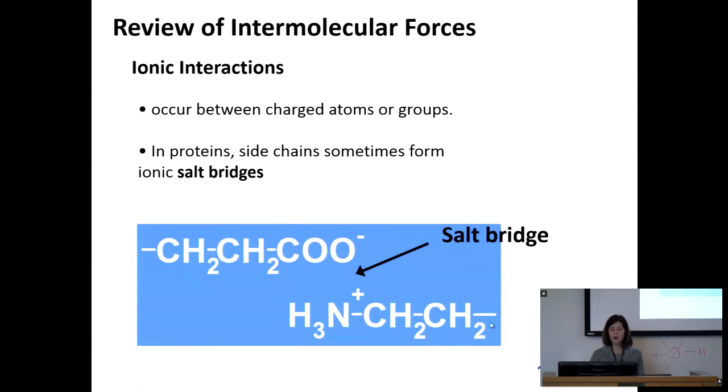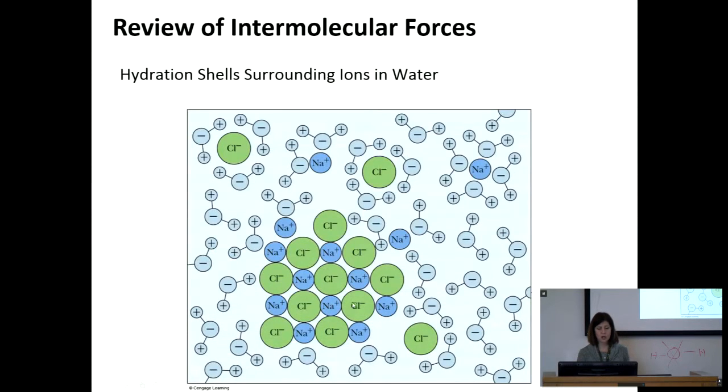What would happen if water were present around this? It would have donated the hydrogen ion to water, but wouldn't the oxygens of water surround the positive part, and the hydrogens of water surround the negative part? So where do you think we see the salt bridges in our structure of our protein? You see it in the interior or the exterior, these salt bridges? Interior. Because when these negative charges or the positive charges are around water, they get hydrated.